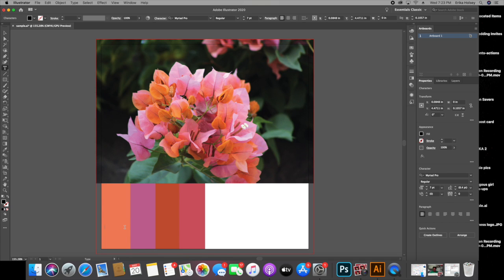And then we can write R and put the 206. G and put the 88. And B and put the 100. So say you want to save this particular image and you want other people to see the color that you created, you can now put it on the swatch.